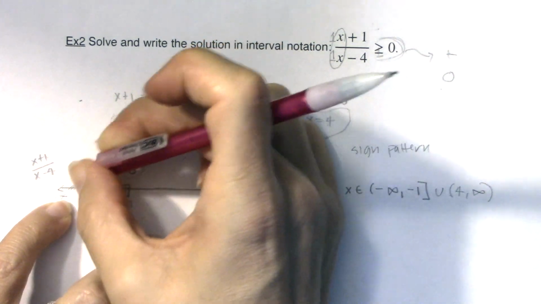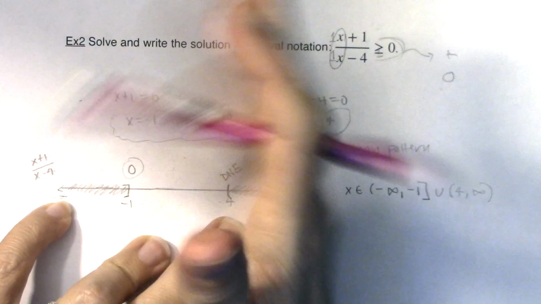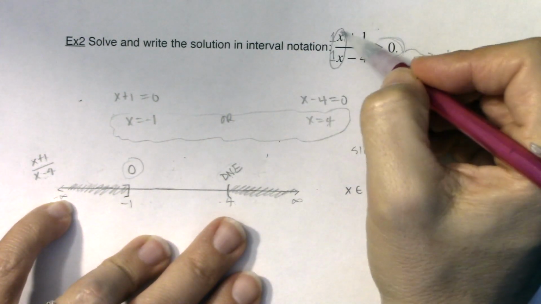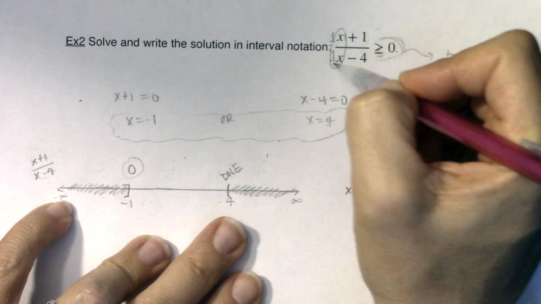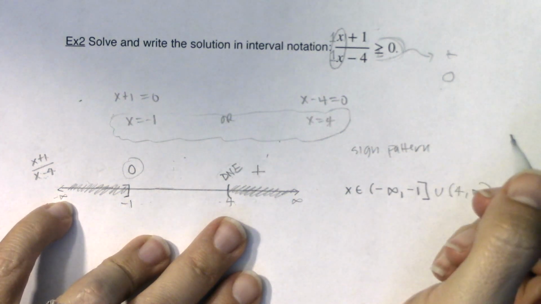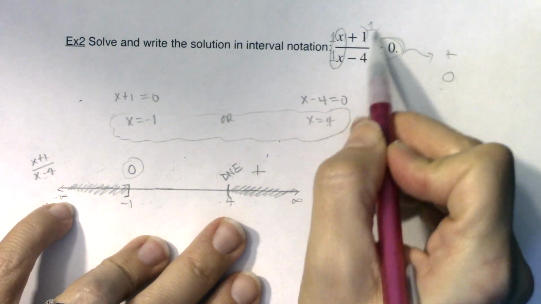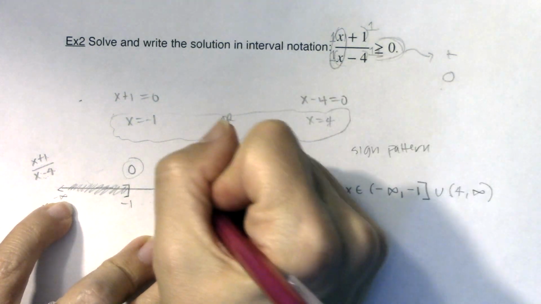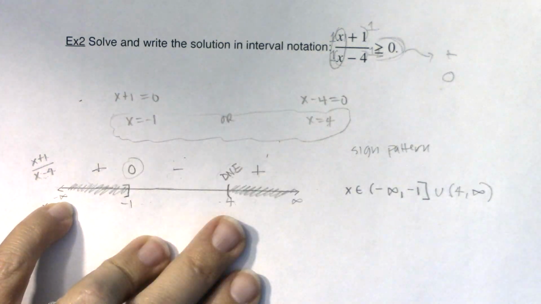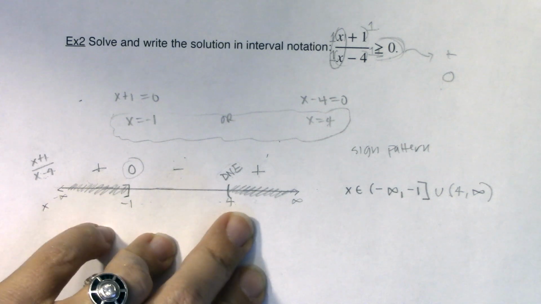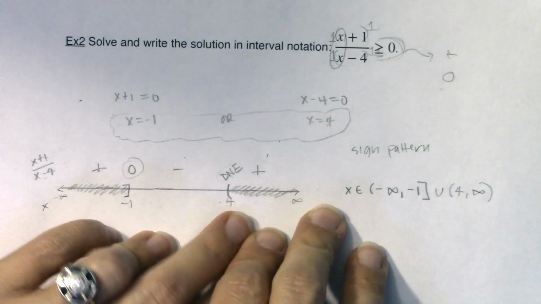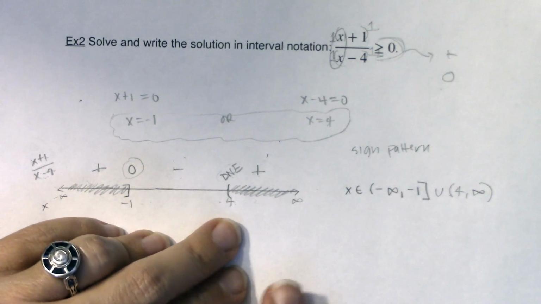Let's say this was blank and I didn't do test points. Here's how I do this relatively quickly. I look at these lead coefficients, they're positives, so I know there's going to be a plus there. And then I look that these are raised to odd degrees, so I know the sign is going to alternate. And that's how I get through that sign pattern that much more quickly. And we'll keep reviewing that time and time again until we get the hang of it.